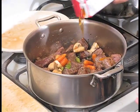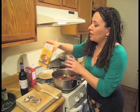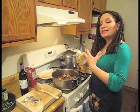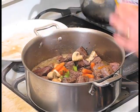I have the highest quality I can find in the store. And I'm going to add, again, a cup of chicken broth because that makes it a little lighter. It gives it a better overall flavor. So I still need a little bit more liquid in here because it has to cover.